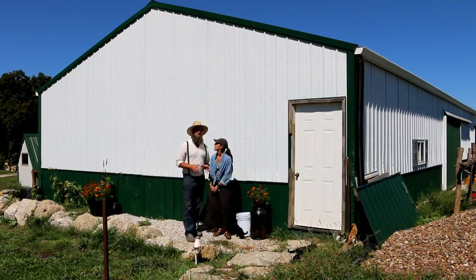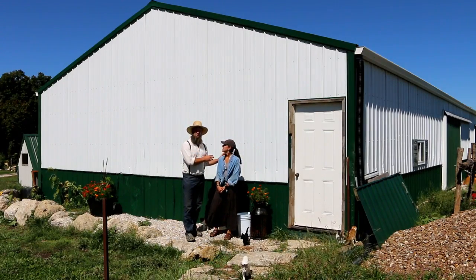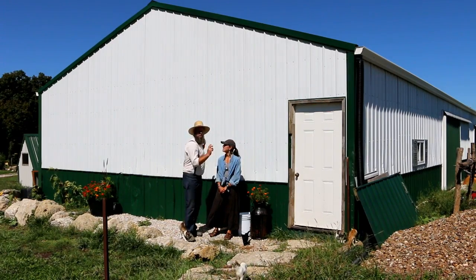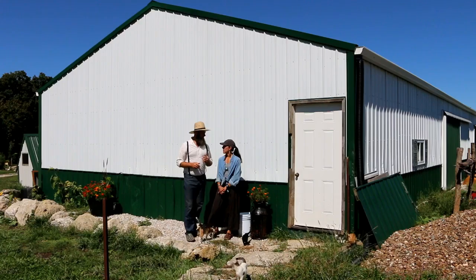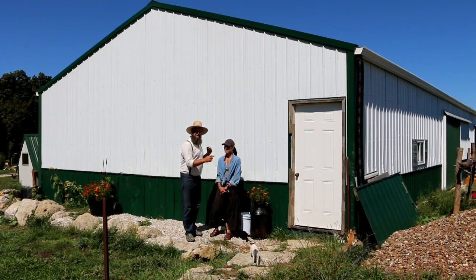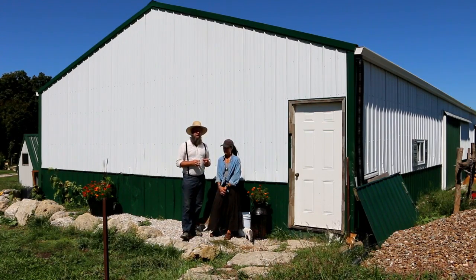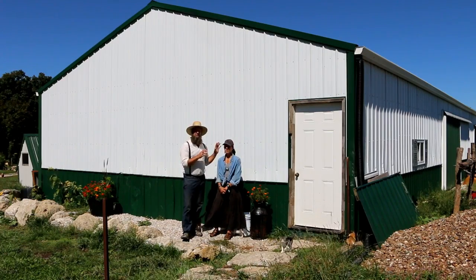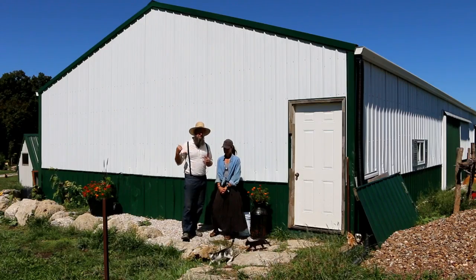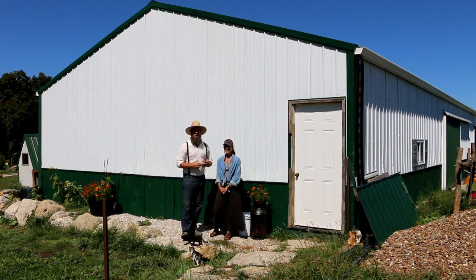All right, now we're standing by our shed. It's a 71-foot-long building, barn, pole barn, outbuilding, whatever you want to call it, by 31 wide. 74, I think. 74 feet long by 31 feet wide. This was the only structure on our property when we bought it, and this is also what we use to collect our rainwater. Our rainwater harvesting system is all connected to this, and then is gravity fed down to the log home, which I'll link a video right here, our play series, on how we accomplish that.